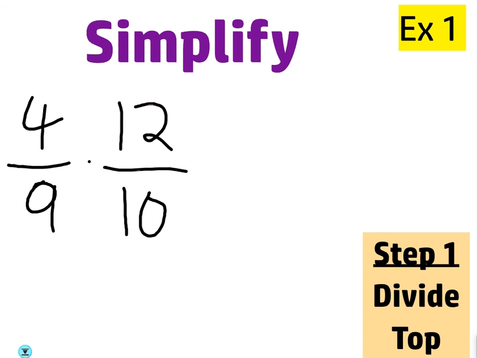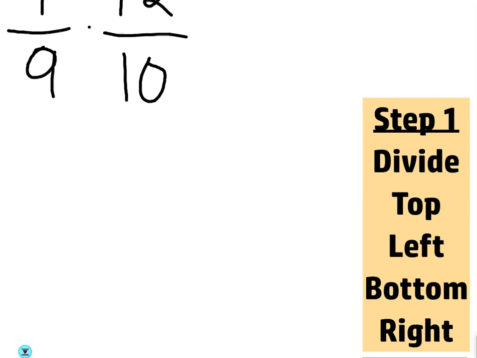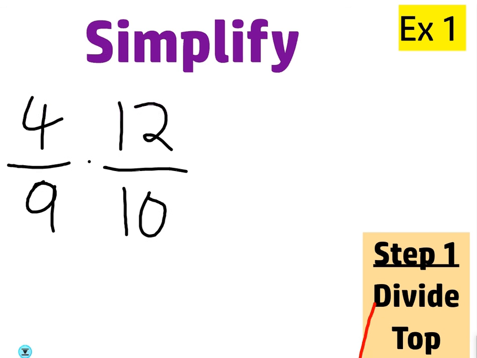But anyways, first things first, we're going to divide the top left by the bottom right, which means this number and this number. How can you reduce 4 over 10? Divide them both by 2. Okay, so I'm going to divide that one by 2, divide that one by 2, and that's going to become 2 up here and 5 down here. So it doesn't always divide evenly, okay?